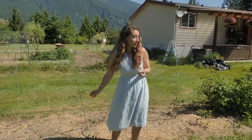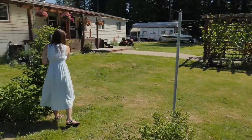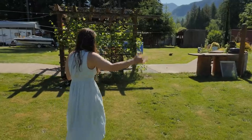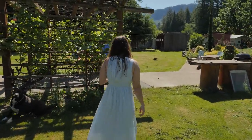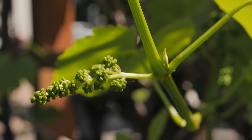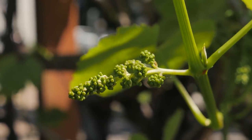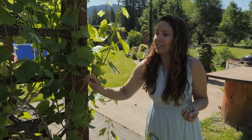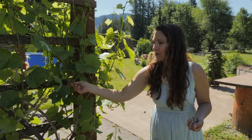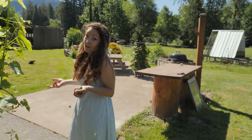The grapes are starting to come in — they'll continue to go up and fill over the top of the trellis as summer goes on, which is great because it'll provide more shade. Look at all my little grape clusters forming all along here. I find it one of the most relaxing things — walking through the fruit trees and fruit plants and seeing all the little baby fruit that we're going to get to eat.